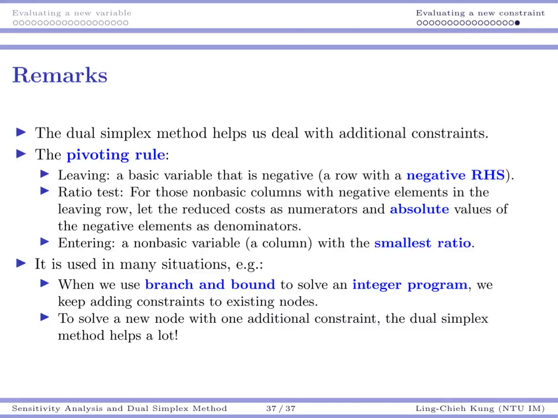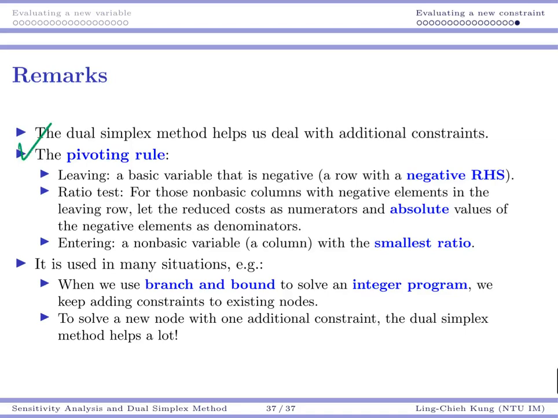So let's have a conclusion. The dual simplex method helps us to deal with an additional constraint or additional constraints. They are useful because we sometimes have new resources to allocate, new rules, new regulations, right? So we want to go from our optimal solution, do a few iterations to get to a new optimal solution.